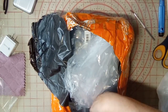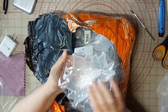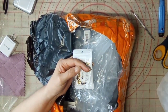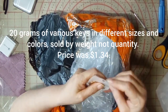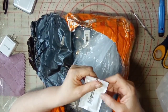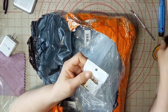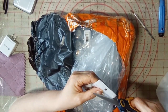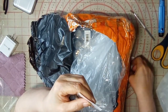Okay. Some more stuff to get out first before I can get that big one out. There's the other lotus flower. This here are a bunch of keys, like for steampunk. Mixed colors, 20 grams worth. So it doesn't have a set amount of what's supposed to be in here, of quantity, just weight.